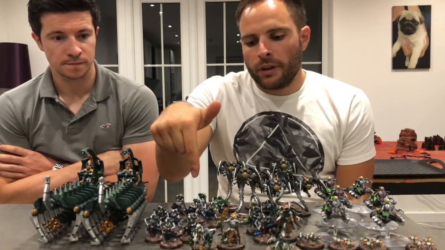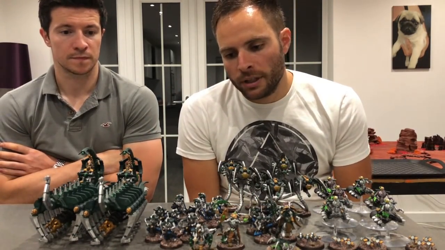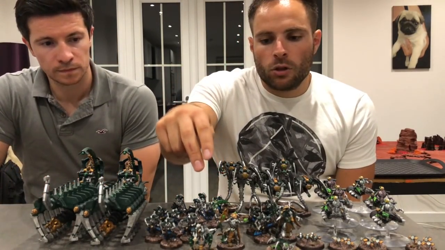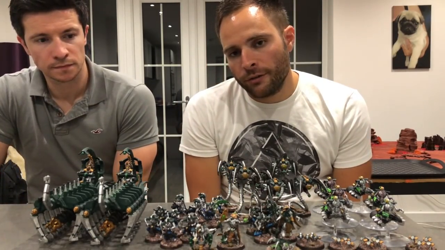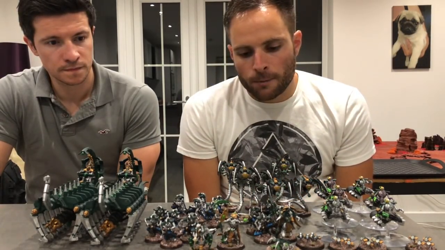So I've got 3 units of 5 Immortals with Tesla carbines, which make up my troop choices. I have 2 HQs, so I have Illumina Caesares, and I have the Overlord, who actually has a Void Scythe, and I have the 2 Doomsday Arcs as well.